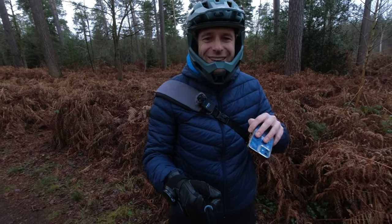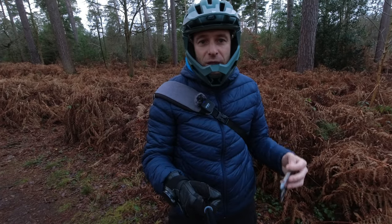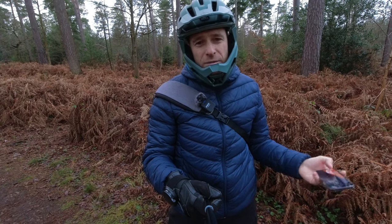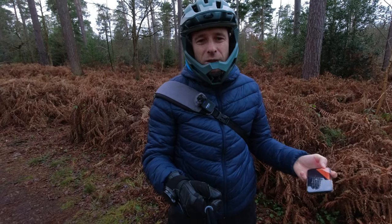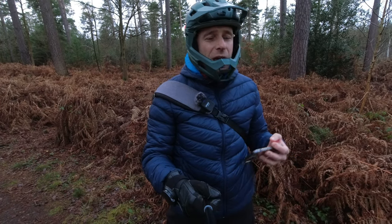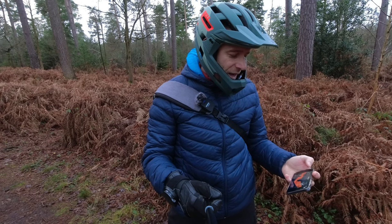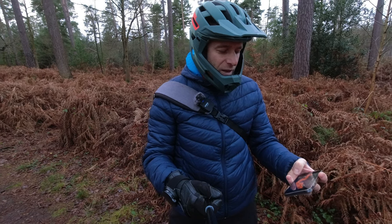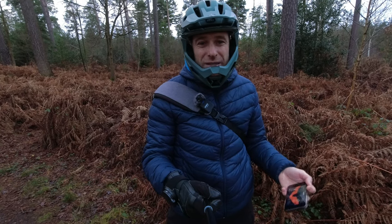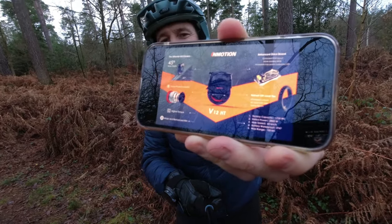For my type of riding here in the UK, I very rarely hit 30 miles per hour. The B-roads I use to get places can be very bumpy, and at 35 miles per hour on a bumpy tarmac road — not ideal. I don't like being in the air; I like the wheel stuck to the road. That's why the S18's suspension keeping the wheel in contact with the road is absolutely awesome. Battery capacity and max range is claimed at 155 kilometers — we'll have to see how the range is when more people start testing the High Torque version.